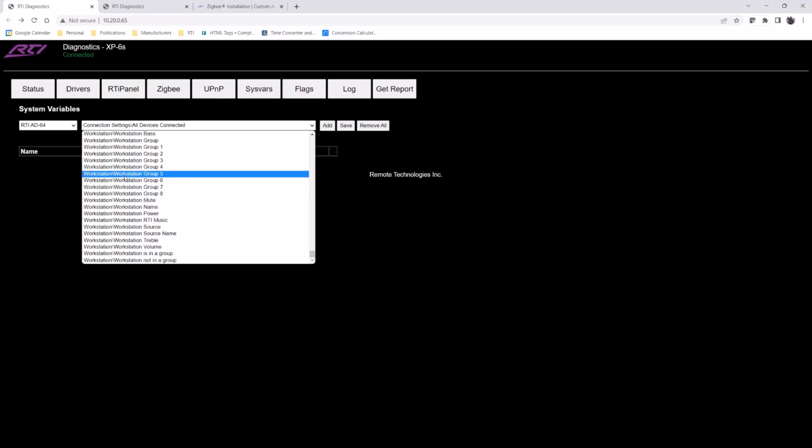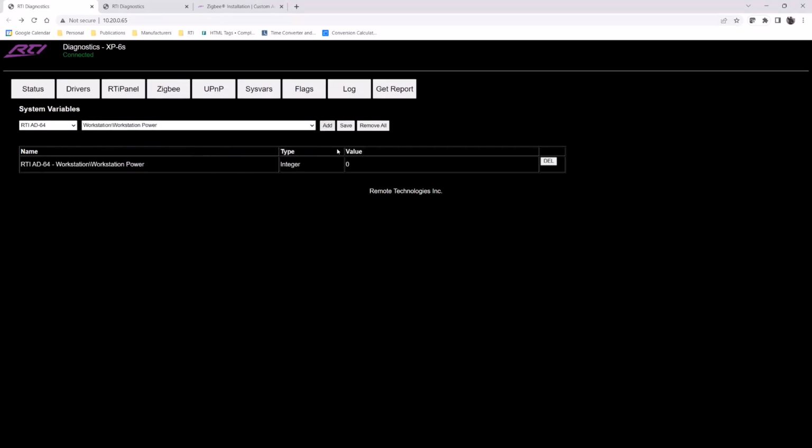Now, if we were to say I want to monitor the workstation power, I want to make sure that it's in, and I press add, it will come up in the integer and tell me 0 or 1, yes or no, as a system variable.